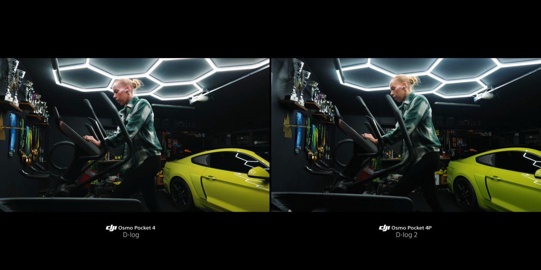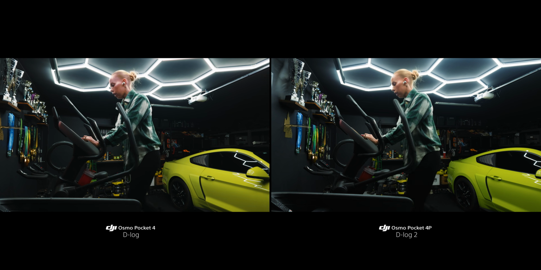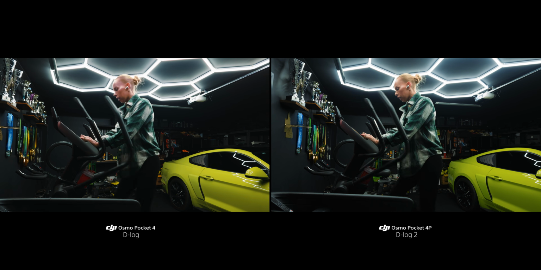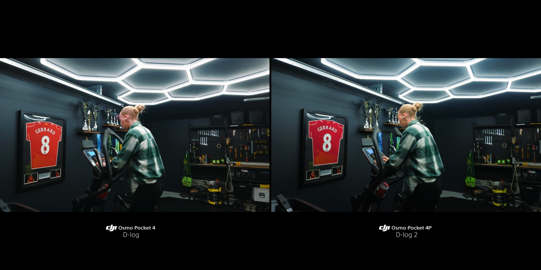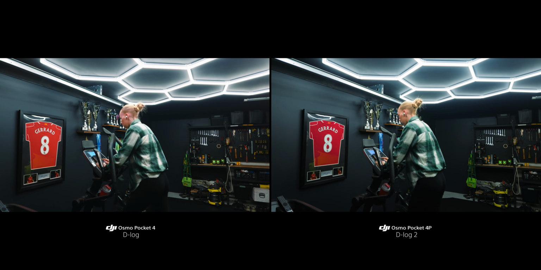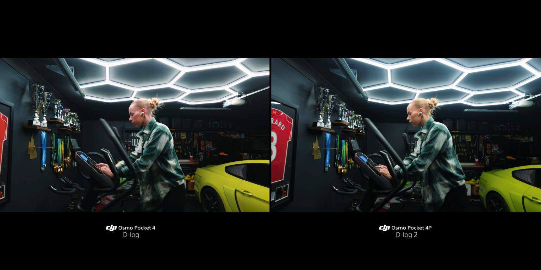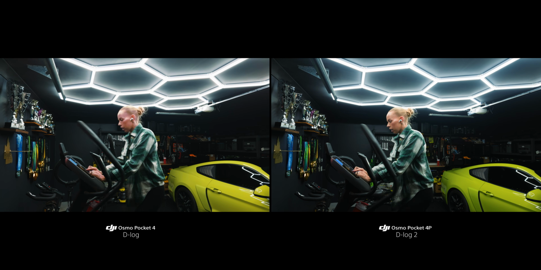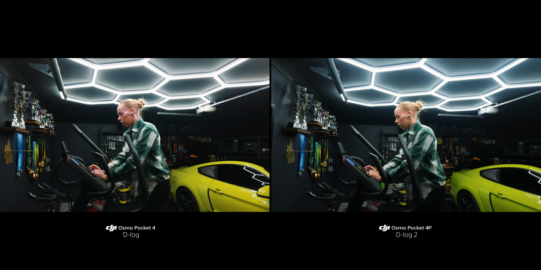And also, when it comes to the colors of both of these profiles, obviously they look a little bit different. D-Log does look different to the D-Log 2. And in this scene, it's a controlled environment. They're exposed pretty much the same and they're color graded the same. But you can see the colors are just a little bit different. In my opinion, D-Log 2 probably looks a little bit more true to life when you have a look at my Mustang and definitely the skin tones. But because they are both log files, you can push and pull the colors to however you desire.